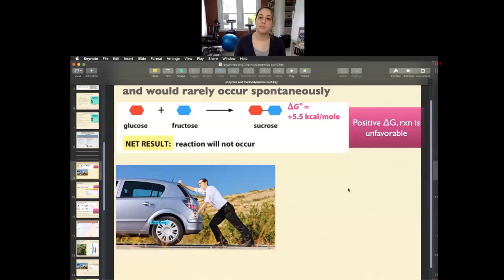We've been talking about different values for the change in free energy, or the delta G. So a positive delta G, is that a favorable reaction or unfavorable? Positive delta G, being positive is actually bad. Being positive makes me negative. I hate being positive, because that means that it takes energy.